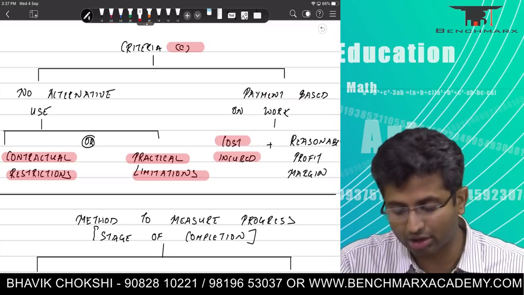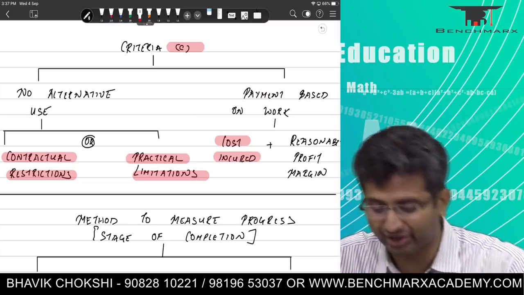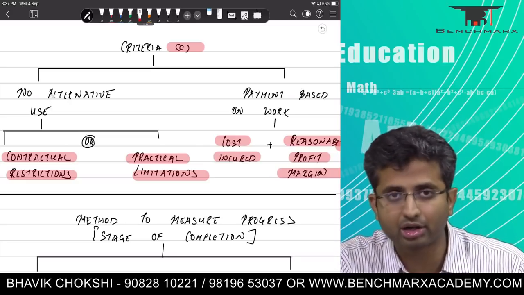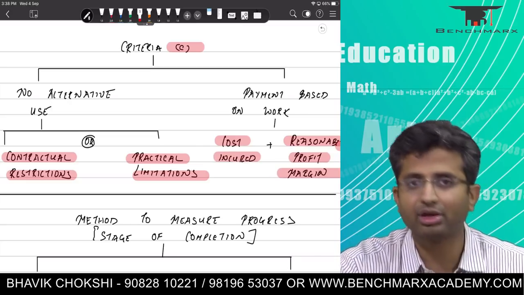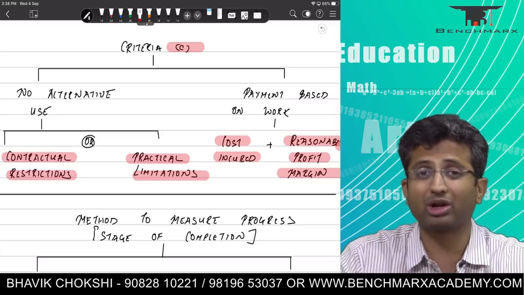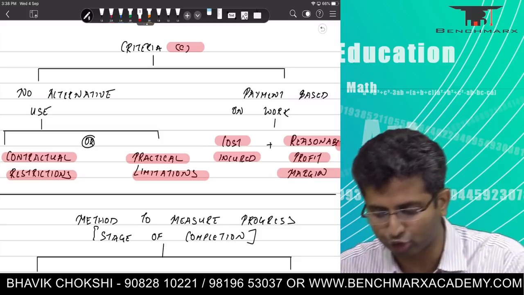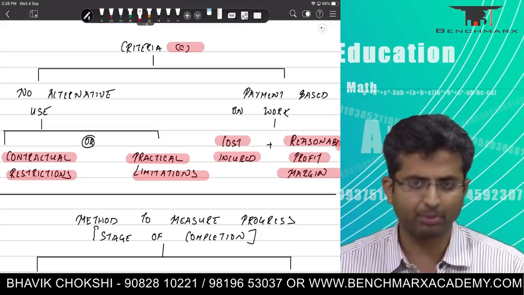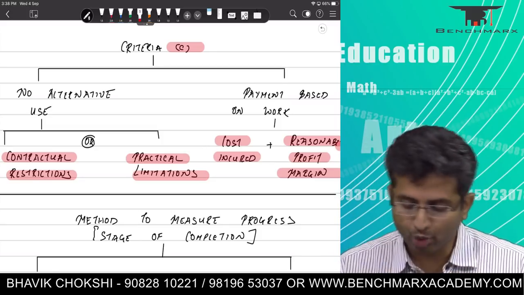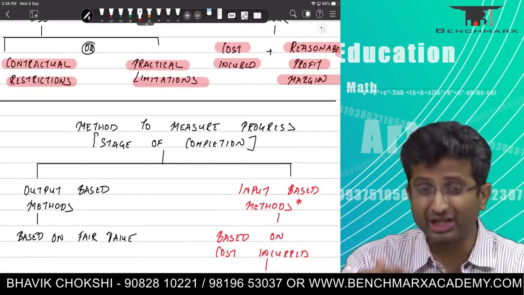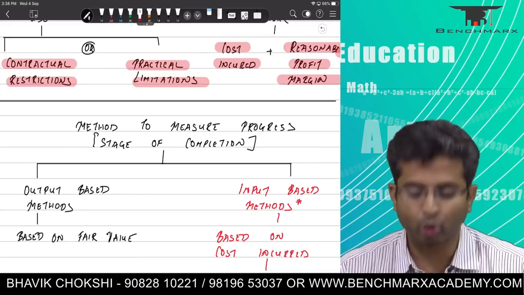Payment based on work done. Work done has to be based on cost incurred plus a reasonable profit margin, which can be like your cost of capital or IRR. Remember, a meager compensation or a flat compensation which is not linked to the cost incurred or work done does not satisfy this criteria. It has to be cost incurred plus a reasonable profit margin. If you end up deciding that the transfer is happening over a period of time, you need to measure that over the period of time.